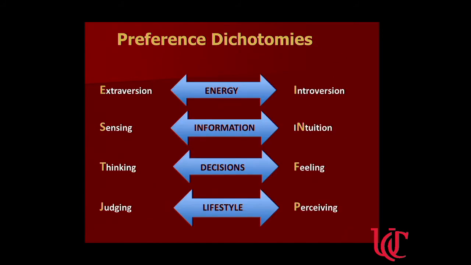Okay, so what are the dichotomies again? Let's try to clarify them. Introversion, extroversion, I'm going to go swiftly through that. I find that most people get that. Again, it's not just shy and reserved versus outgoing. It's how you deal with the world. I'll talk about each one of these as we go. Sensing versus intuition, thinking versus feeling, and judging versus perceiving.